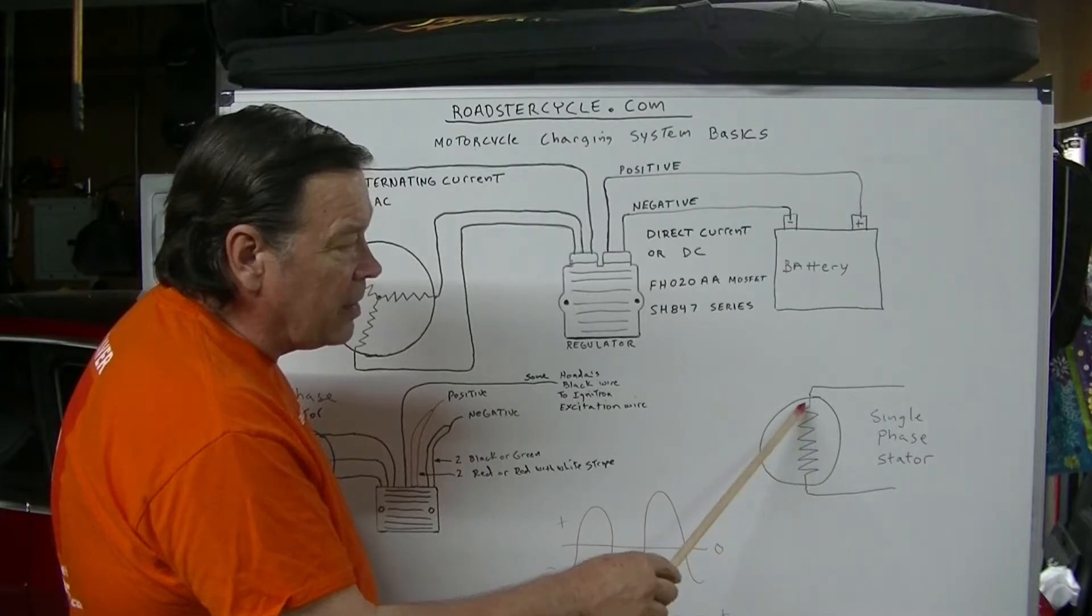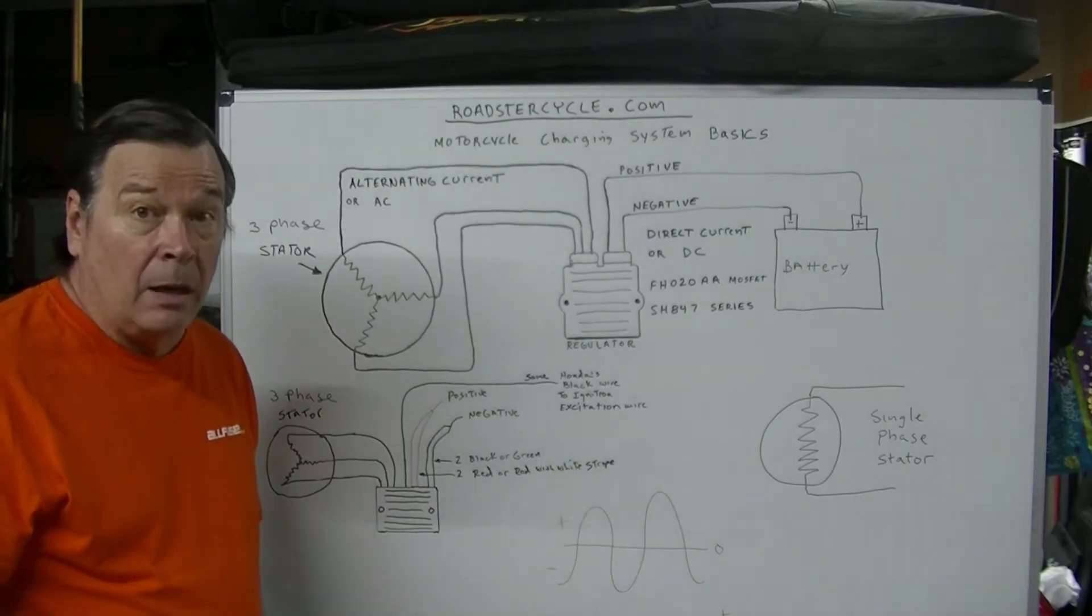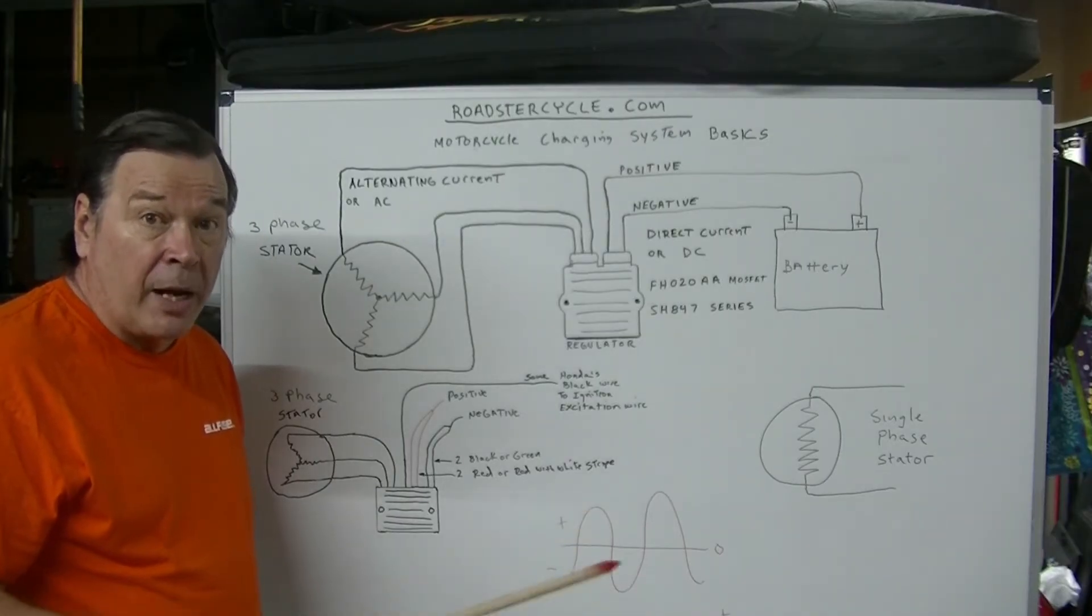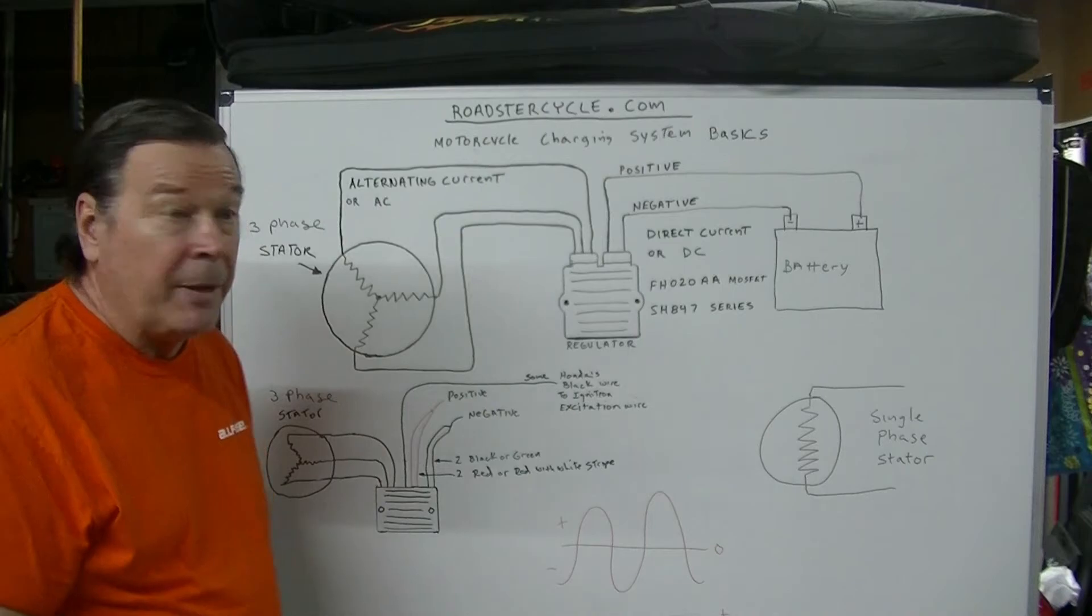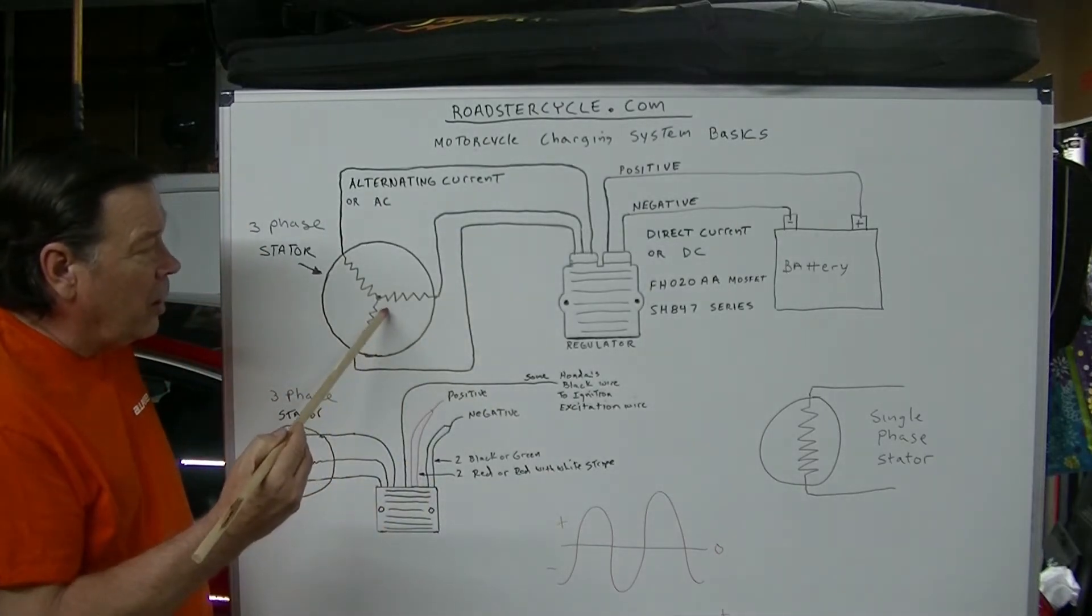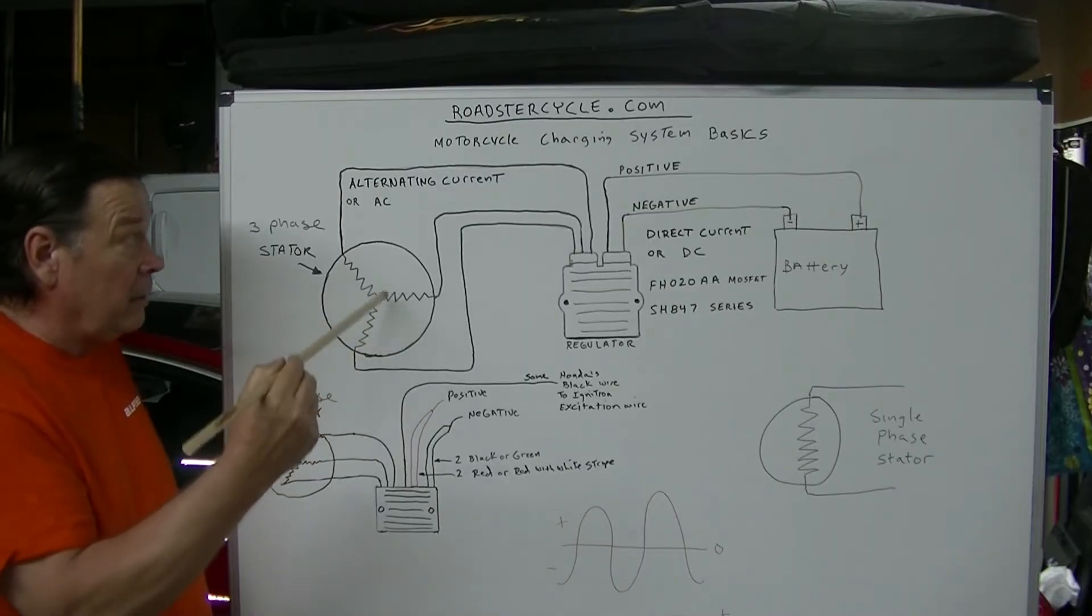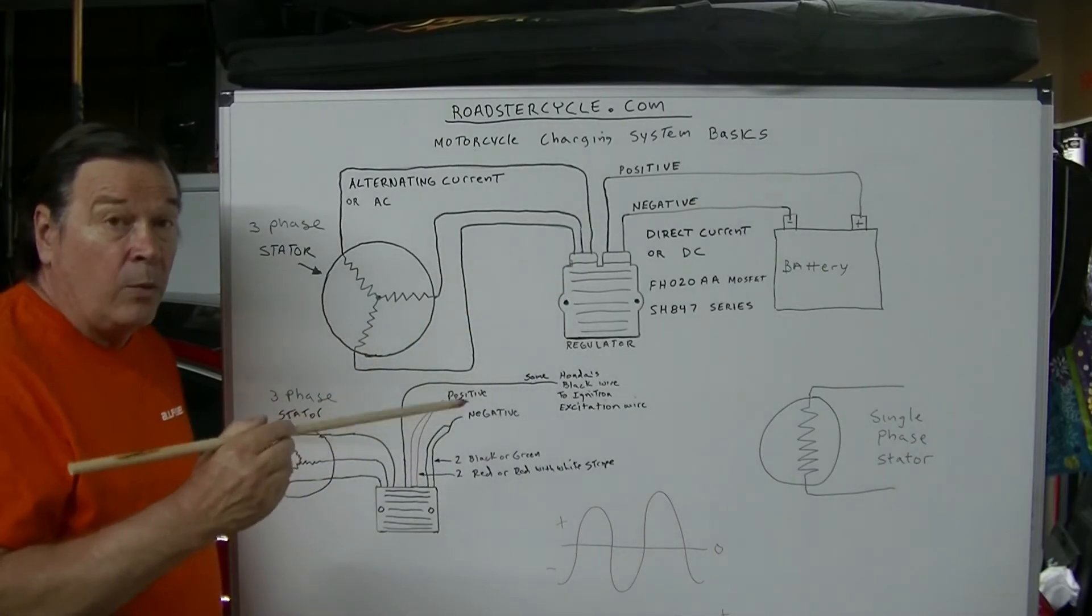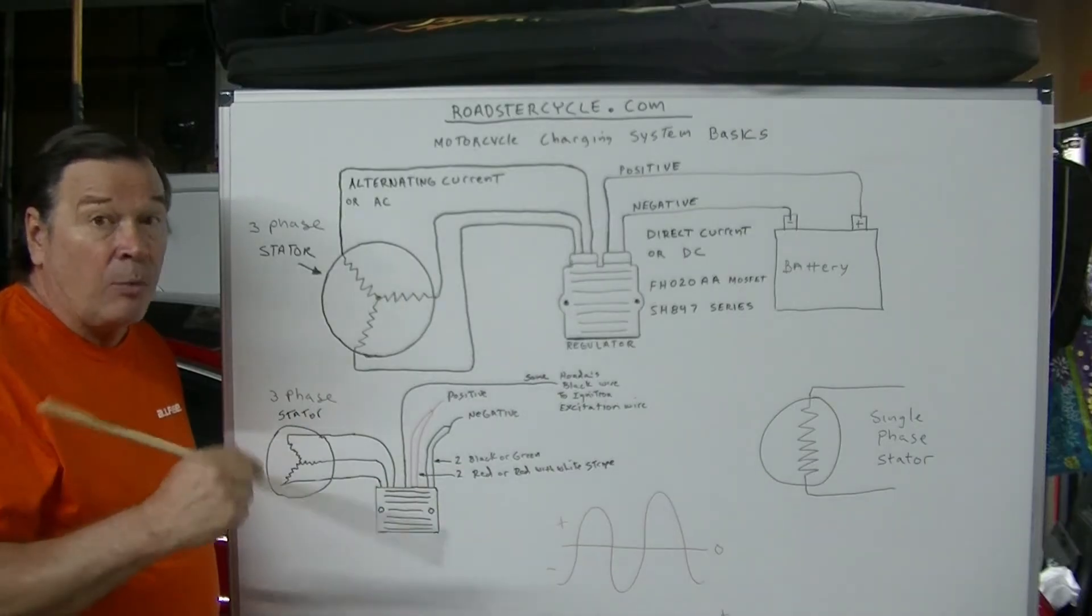So this is single-phase. A lot of guys get confused about this. There's only one coil inside. And I will take and show you in a minute, I'll cut a quick clip into this video to show you what a stator in your motorcycle, what is happening inside your motorcycle, because I have a bench test set up. So I'll be able to take and turn it on and show you what's actually happening. Most of the time with your stators, there's the outside magnet that spins around it, which gives it the collapsing field to be able to make your AC power to go to your regulator that turns it into DC. So that's what's happening. So I'm going to show you one with that, you can see the stator inside the rotor, and I'll fire up the rotor so you can see the rotor spinning around on the outside. And that's how your motorcycle works.